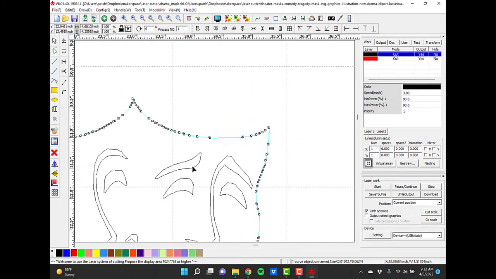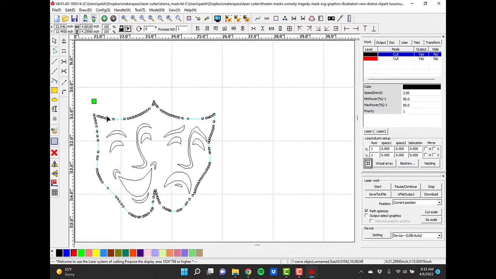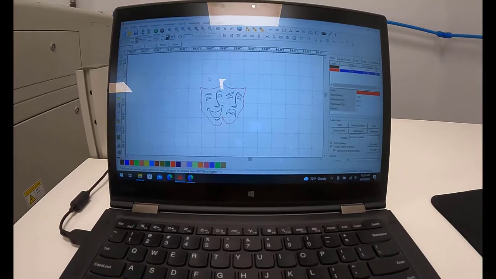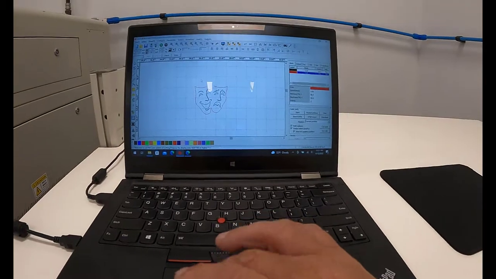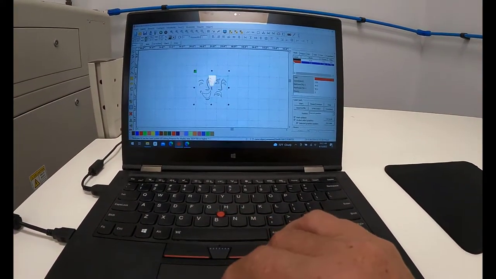Before we take this to the laser cutter, the first thing we need to do is save it to disk so that we can copy it to a USB or download it from the internet, and then verify that we have the proper scale. Make sure we're the right size, we're cutting it as large or as small as we want, and verify the cut order to make sure the inside cuts first.